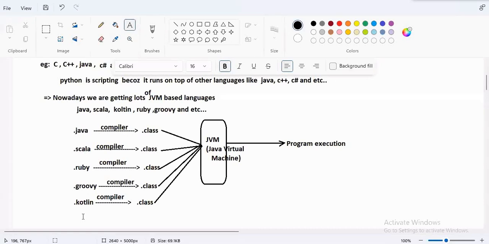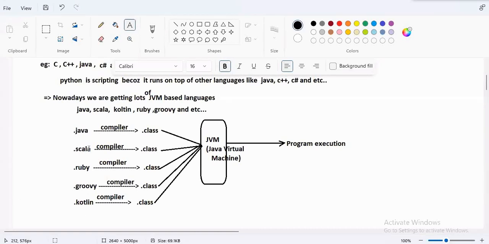I'll tell one small example. Java 8 features are very popular, especially lambda expression based programming, which is nothing but functional programming. That feature was originally not given by the Java people.